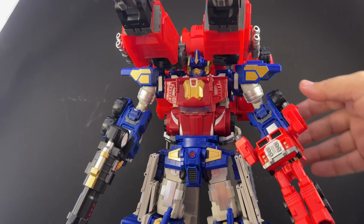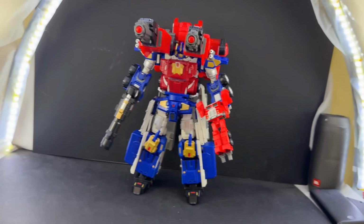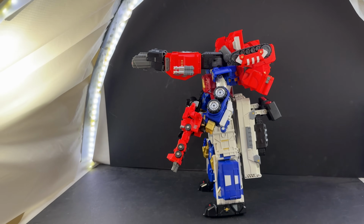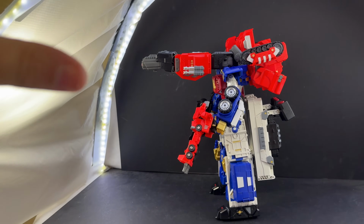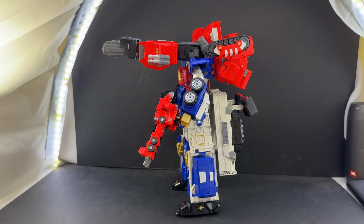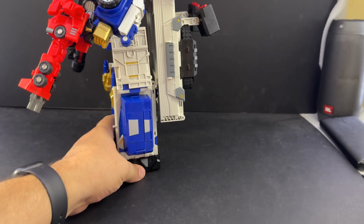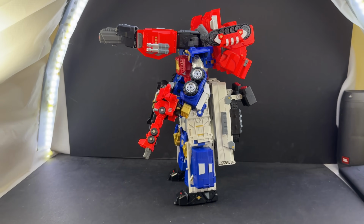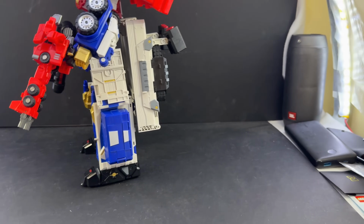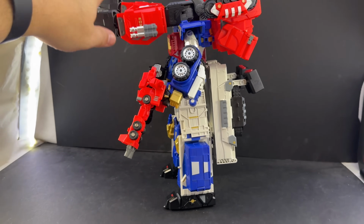I'm gonna zoom out here, don't worry. But there he is, all weaponized up with Crossload. And you can see it sticks out. It adds quite a bit, but the weight is balanced. The backpack kind of counterbalances the long cannons, and it actually is surprisingly sturdy. As long as they make sure he is secure when they do MB-20, it should be a pretty solid figure all around. You can see, you can bump him. You can hit him hard enough to knock him over, but I'm giving a pretty good smack, and he's staying still.